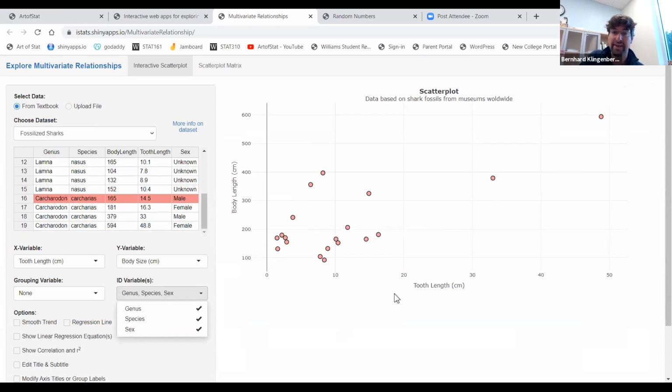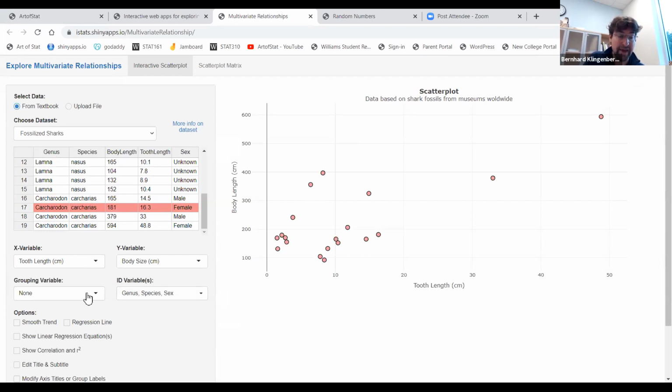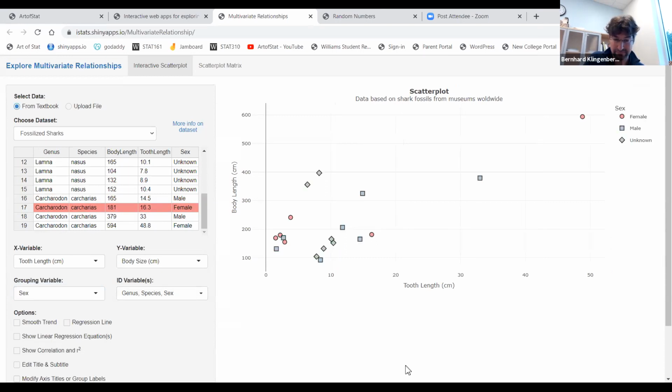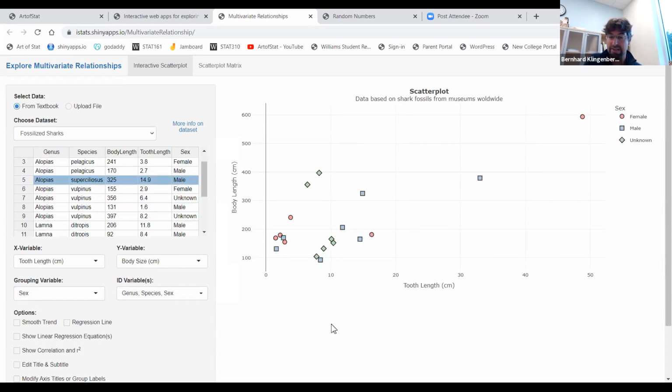And then this is where I think we should start teaching multivariate relationships. One easy way is maybe to just color the dots a different color, and maybe you think by sex first. All right, let's color them by sex, and then you see this one. So there's a bunch that are unknown. That's why you see 3 categories here. But that didn't really help much. And so maybe you want to color them by their genus.